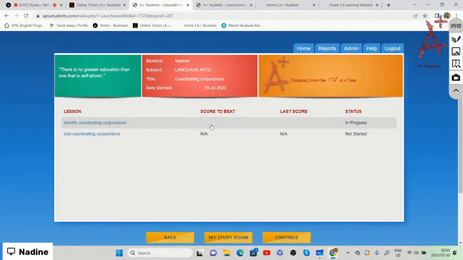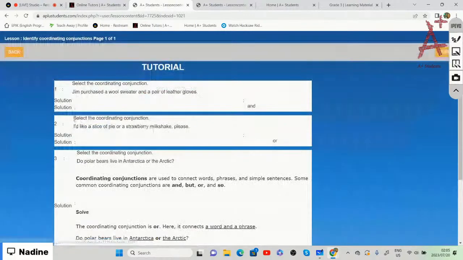After we've identified coordinating conjunctions, we are also going to do a lesson on how we can use them. We're going into our first one, identifying coordinating conjunctions.